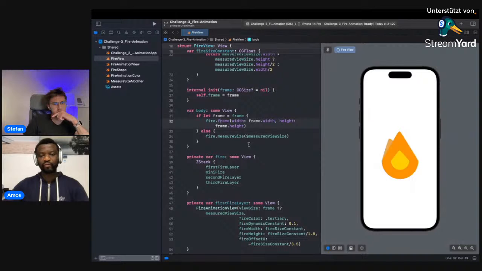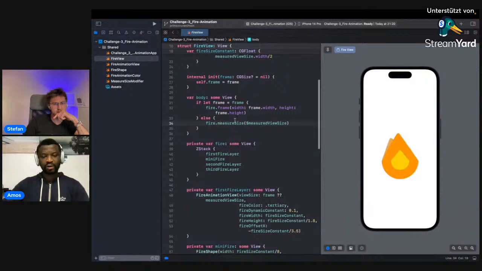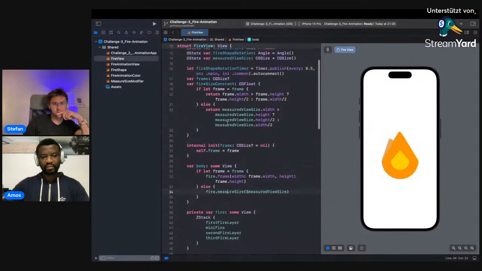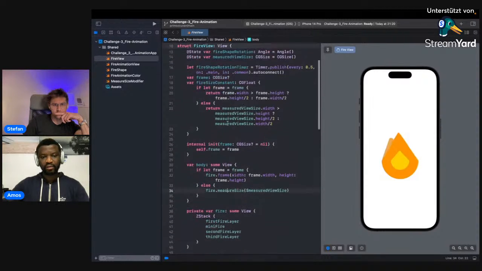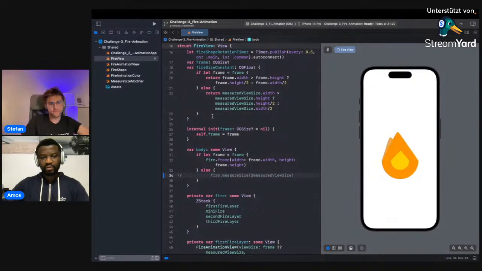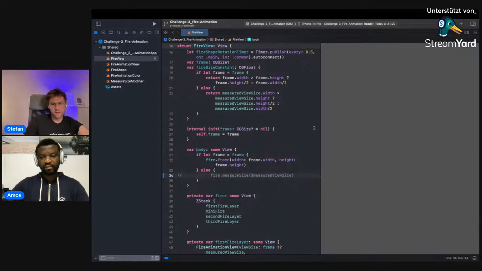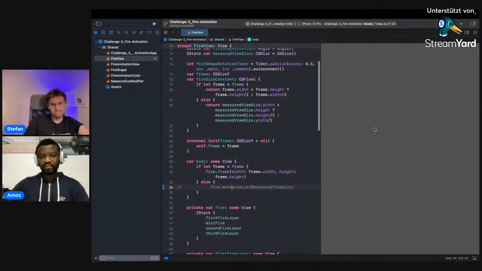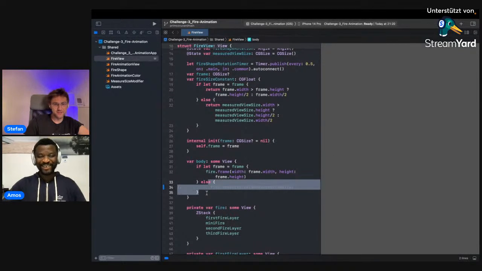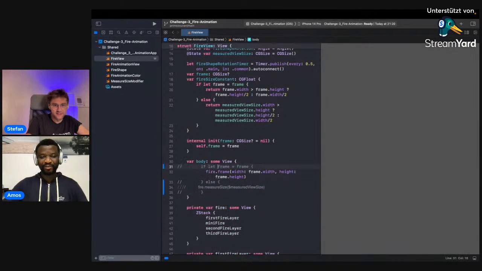Can you try to just remove that, and then let's see what it does? Which one do you mean? Like this one? Yeah. Well, that's underwhelming. It's probably just an error. There's something going on somewhere.